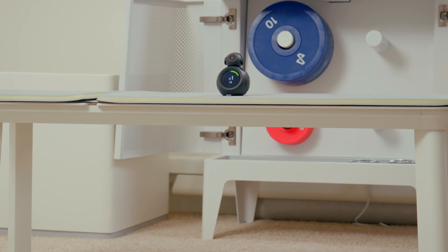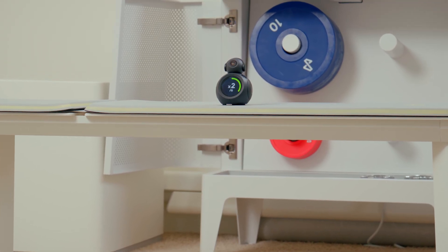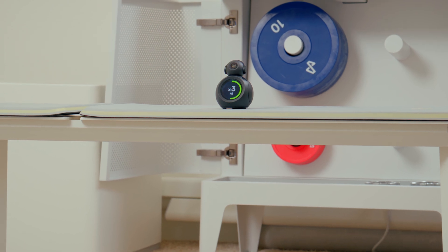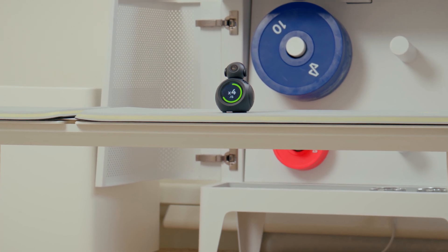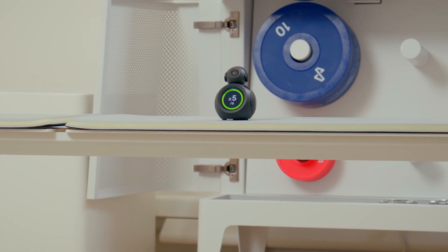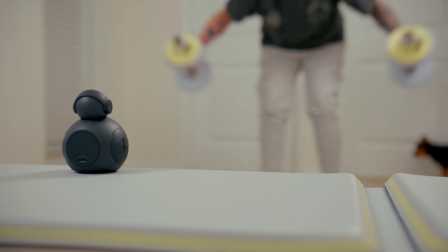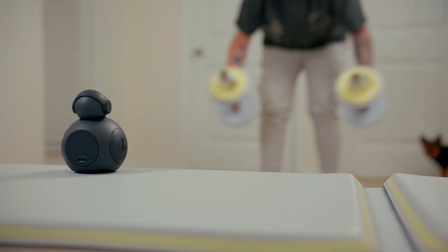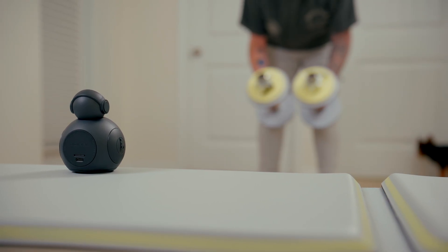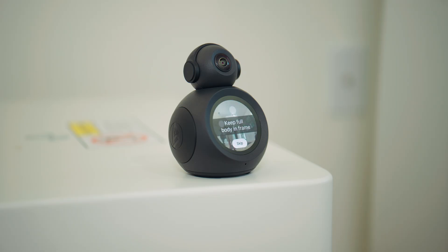The Body Park Adam is basically a small AI-powered smart camera that acts like a digital coach. You put it in front of you whenever you start a workout, and then it uses its 160-degree ultra-wide lens in order to see your entire body, even in a small space. You don't have to have any wearables on — there's no straps, no special markers, no suit. You just place the Adam in front of you, pick a workout, and then it watches your movement in real time.